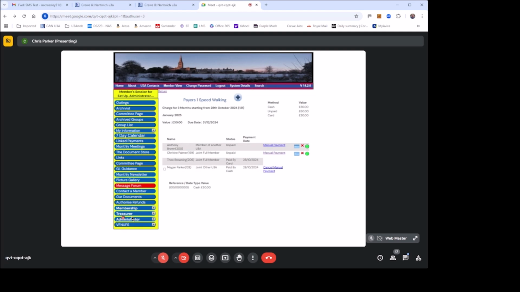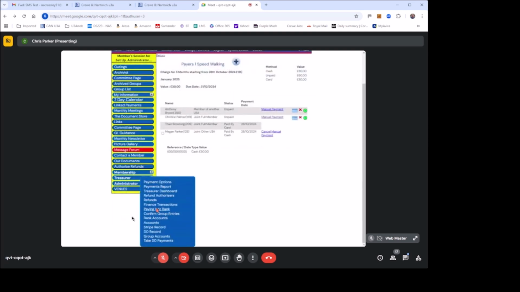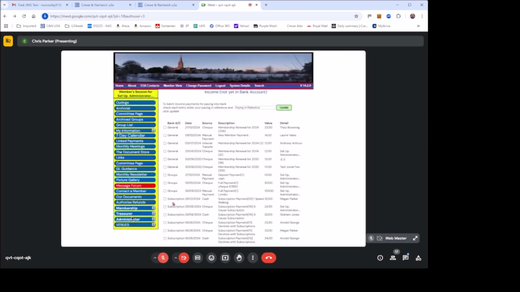So if we now go to paying into bank, there it is. If we now pay that into bank, it's gone in with a group of other payments into the bank on this reference number.